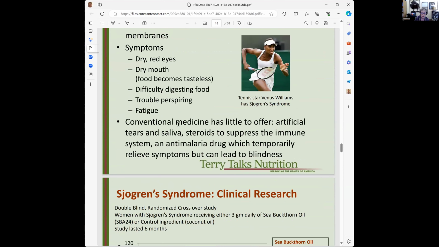Conventional medicine has little to offer for Sjogren's. Basically, like all of the autoimmune illnesses like lupus, scleroderma, and rheumatoid arthritis, they focus on medications that dampen the immune system response. But of course that comes with the other side of it, right? You get sick easily. And also your immune system is depressed in ways that lead to an easier chance of developing cancer, for instance. Like the guy with the Eagles who died: he had an autoimmune condition for years, had been on Humira, I think, for years and years, and eventually kept getting pneumonia from respiratory infection because of this immunosuppressive drug. So you want to not use those if you can.